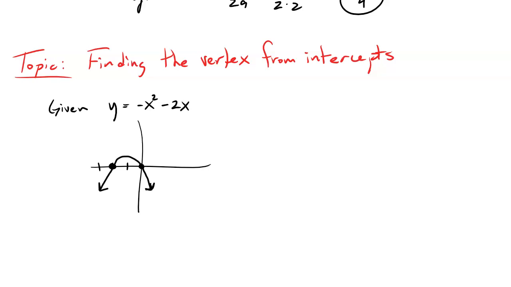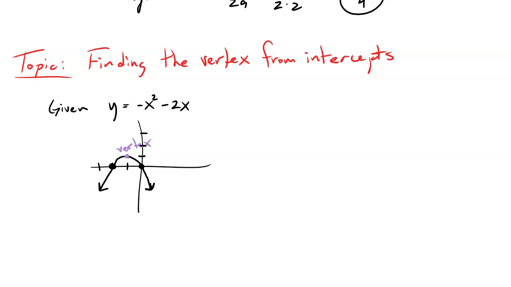So do know that if you have a picture and you're able to figure it out from the picture, because this would be the vertex, right? The vertex is right there. If you can figure out the answer from the picture, I'm okay with you writing that answer. I'm going to show it to you how the book presents it, because the book actually lines up with the MCA test and stuff like that. But for all practical purposes, if you have a picture, use the picture. The only reason you'd want to do this work is if you didn't have a picture.